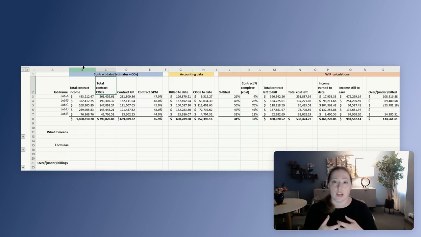So ideally, you want to make it so that it's easily accessible and you can access it at any point in time, like even right now, just click a button and you can get that. That is the ideal version if you could do that. Because that is going to give you the most up-to-date information that you have on your particular jobs and on your particular contract.